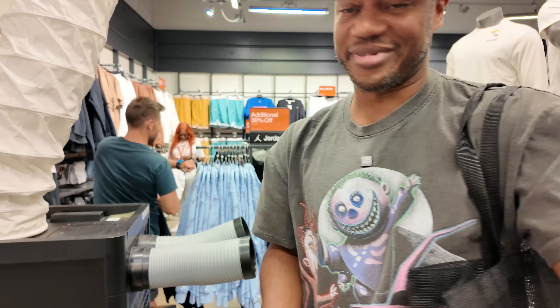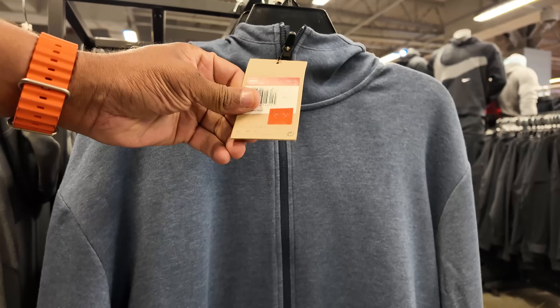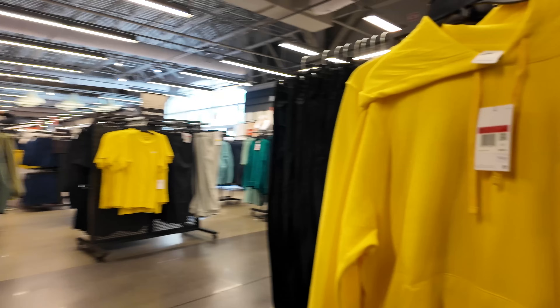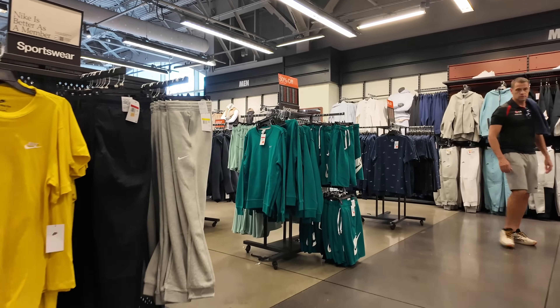It's under the soccer tag but it says football. Football and soccer are considered — nah, no, it's not. They also got some yoga tops going for $35 with an additional 40% off. I like that navy blue. I don't think I will rock it, nor this, nor anything over here.